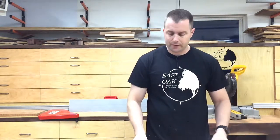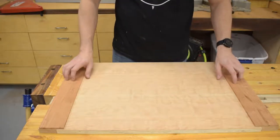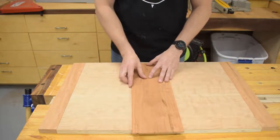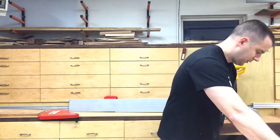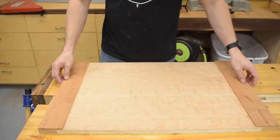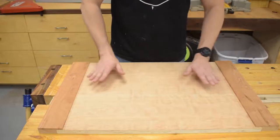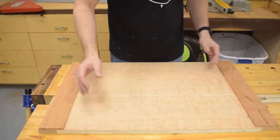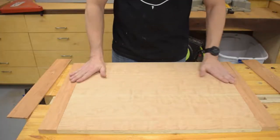This also had the added benefit of allowing me to take one piece of material with some grain pattern that I liked and turn it into two sets of matching pieces with continuous grain top to bottom. So this is ultimately what I'm going to end up with. I'm going to have a quarter inch overhang on the outside to make this look as if it is a quarter inch panel, like I will have on the back side. So the sides will match the back from the exterior, but on the inside I'll have that clean, flat piece of material that I can do my joinery with.